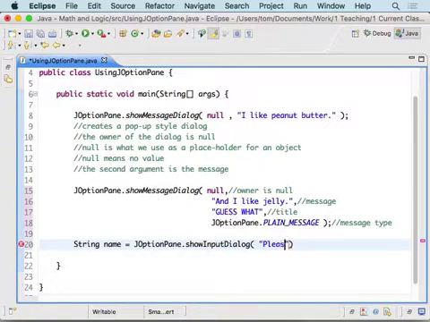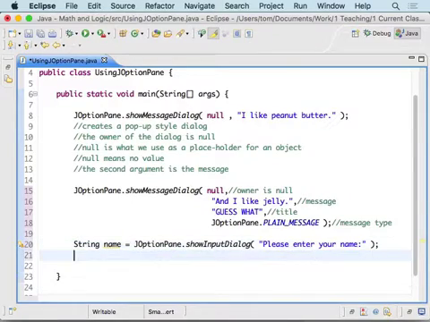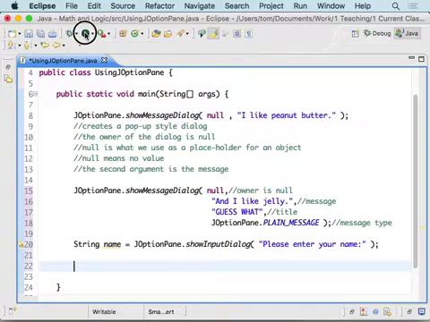Then we're going to say please enter your name. All right. So this time we're using an input dialog.